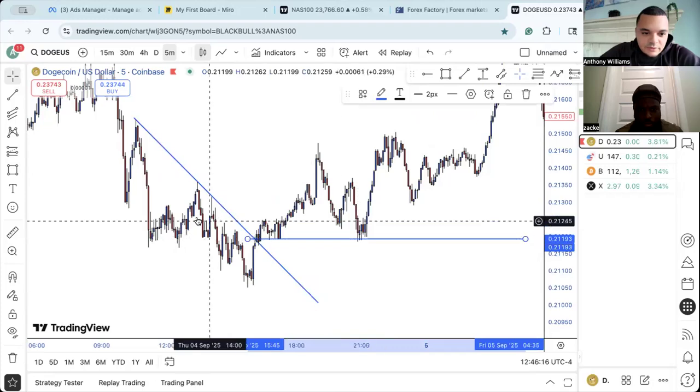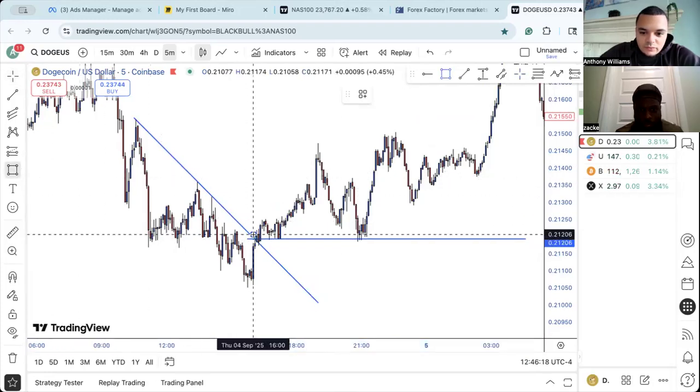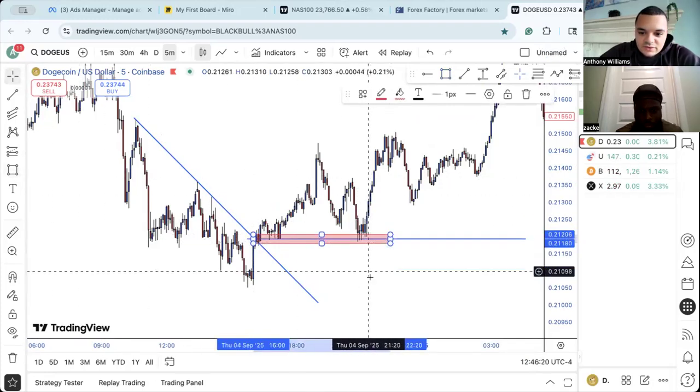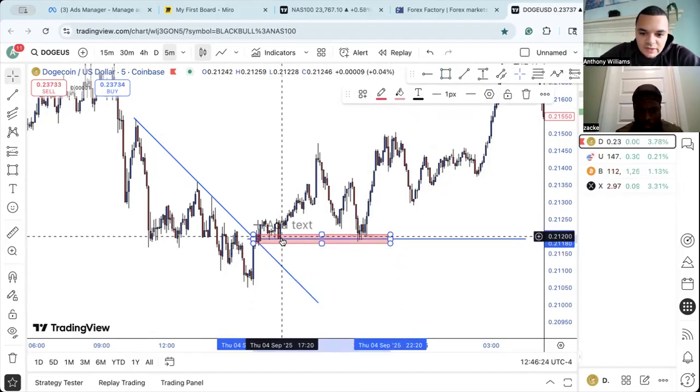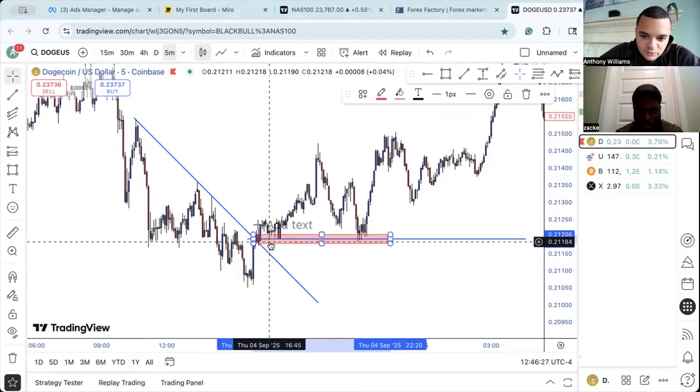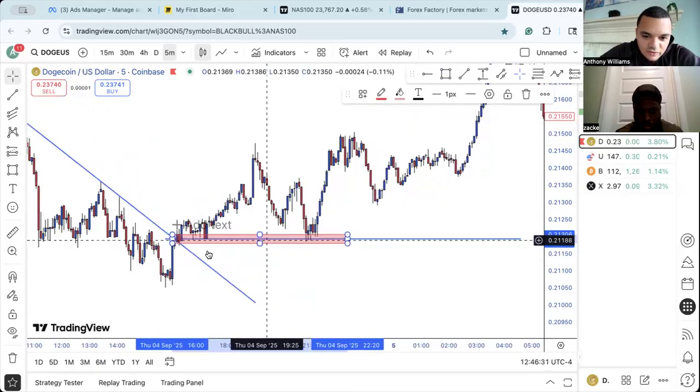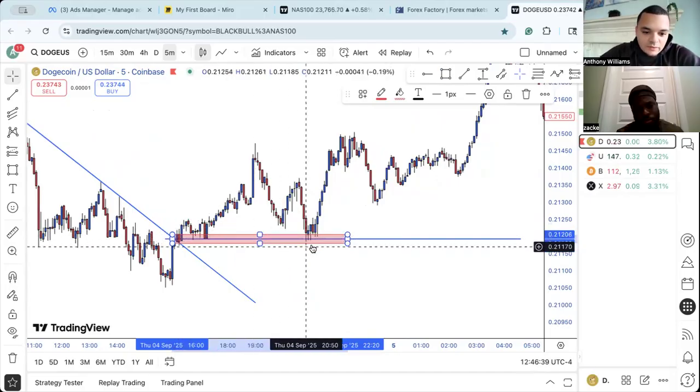You see this support? Yeah, the support line. We didn't break down below this. Since we didn't break below this, support was found right here. How you know it's support is the candlesticks: one candlestick, two, three, four. After three or four candlesticks are sitting right there, that should indicate to you that's support. You know what I mean? We're not going under it.